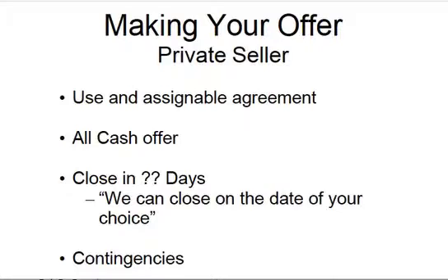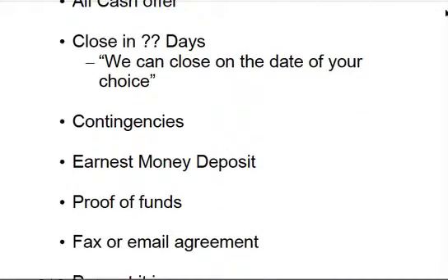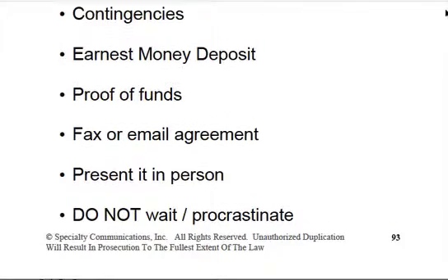How quickly should we close? We covered this. We can close on the date of your choice. A fast closing isn't always what a private seller wants. You might say, come on, what seller doesn't want to close immediately? You'll be surprised. I've seen all kinds of scenarios. Contingencies, now you've got more opportunity to put them in if you want, although if you don't need them, there's no point in putting them in there. But if you want some wiggle clauses, weasel clauses as they're sometimes referred to, you could get them in here. Earnest money deposit, weensy. Private seller, tiny little earnest money deposits, we talked about that. Proof of funds, not going to need it. If they ask for it, be a wise guy.